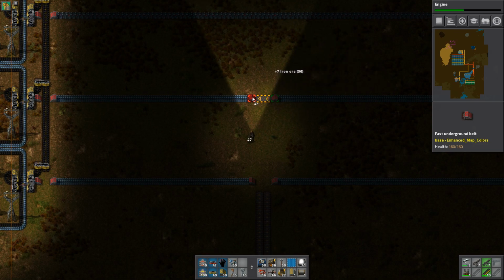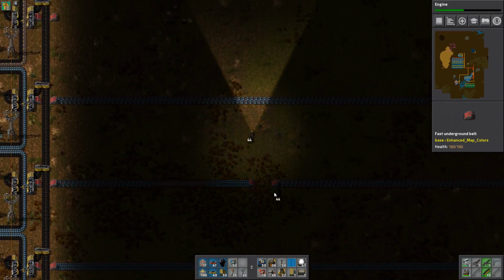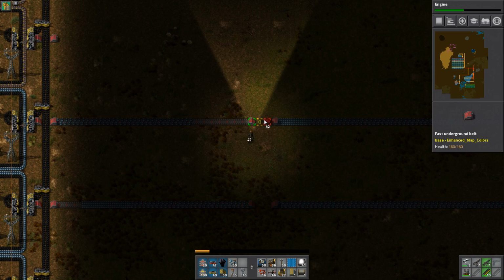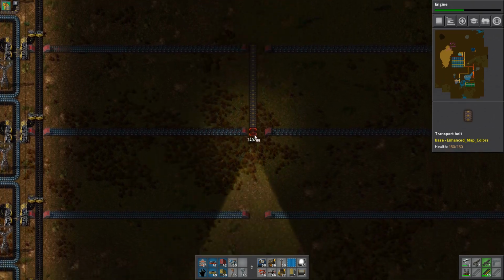I mean, if we're using red belt, that might not be the case, but for sure the ones where we're using yellow belt, that's going to be more expensive to run two belts underground than it is to run one. There we go.